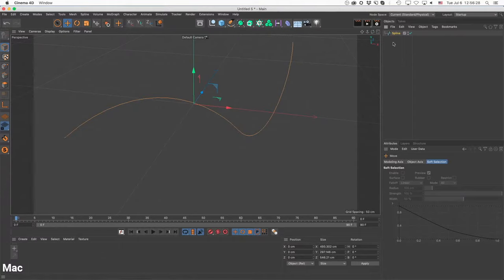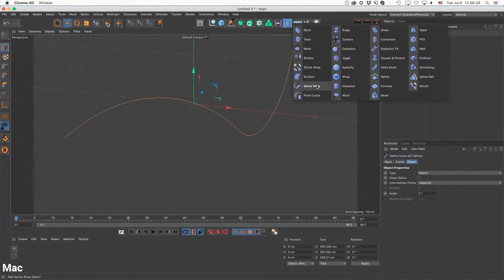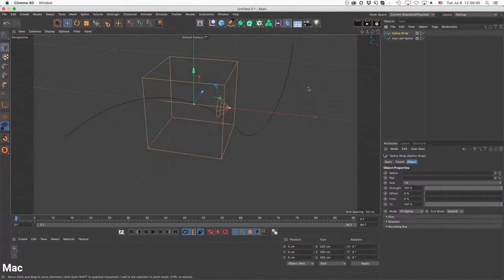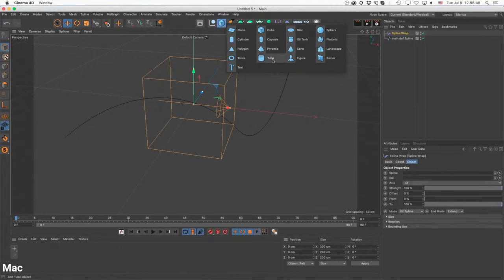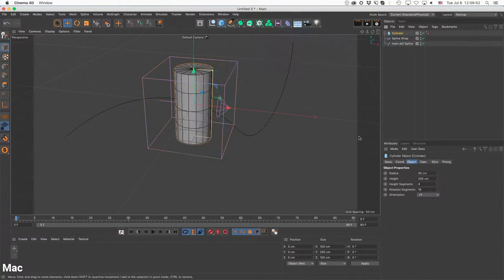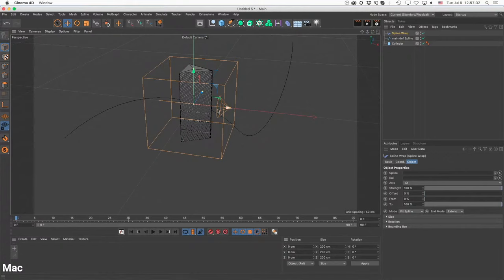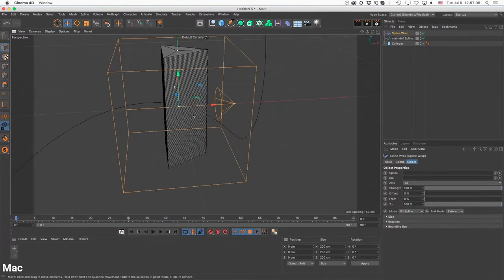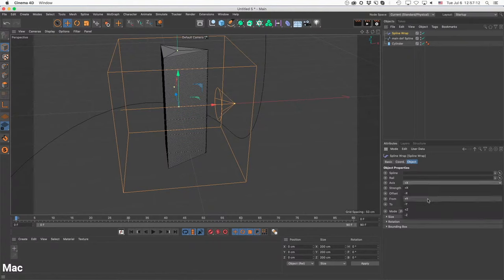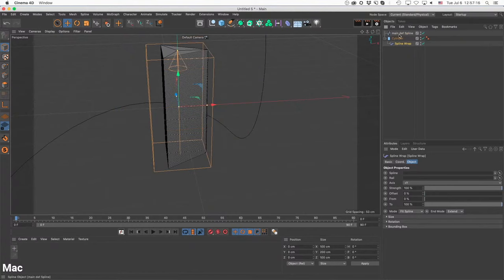Let me explain. Let's take this as our main deformation spline, and we are going to enter the domain of the spline wrap. And what I'm going to do is, I'm not going to use the pyramid, but I am going to use a cylinder with three sides and 128 heights, because I want it to subdivide. Now, I'm going to tell the spline wrap, and just for anyone that doesn't know, look at this orange arrow. This is going to be the length it will go on the spline. So I need to make sure this is pointing in the up direction, so that's plus y. And now I can say, okay, apply this to the cylinder and put the spline in here, right?